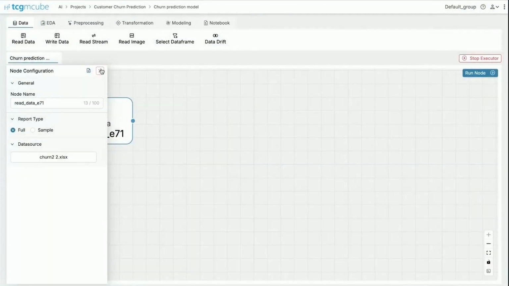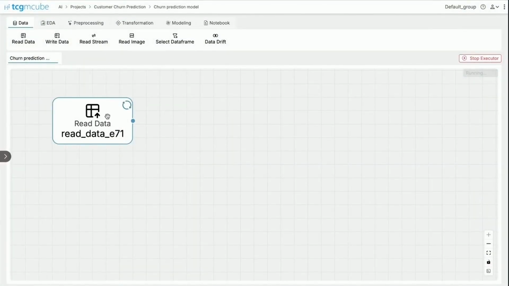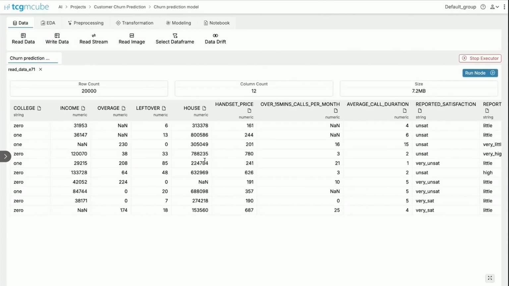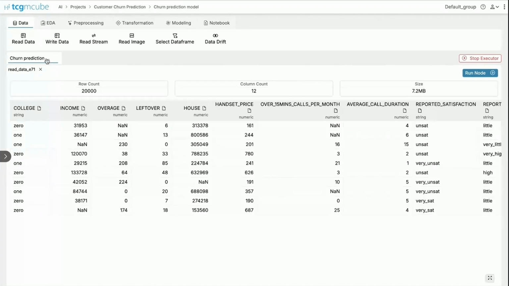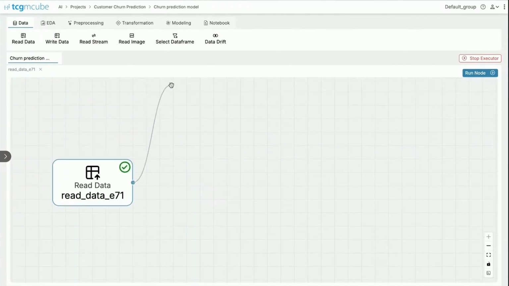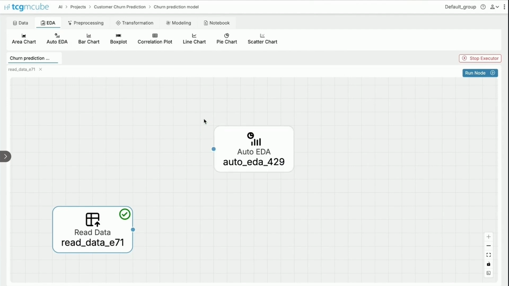So here we just need to select the data source. We have a pre-configured data source, and let's hit on run button. As soon as we do it, you have seen that without writing a single line of code, we are able to read this data, and we can see the preview on the screen, where we will see basic information like row count, size of the data, all the numerical as well as categorical variables like income, and finally you will also be able to see the summary report. And this summary report contains the descriptive statistics like 5-point summary, as well as basic things like missing value. This helps me get the high level understanding of the data.